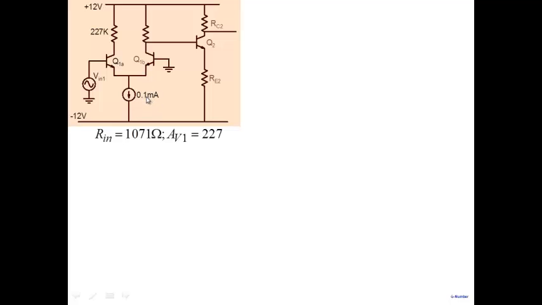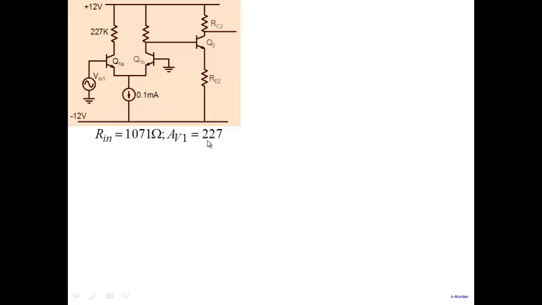And on that basis, we had arrived at a current of 0.1 milliampere, which allows us to get a differential input resistance of larger than or about 100K. And then we designed this differential pair such that it gives us the maximum gain. With that objective, we had found that maximum gain requires that the drop across this particular resistor should be as large as possible. And therefore, we had pushed this voltage to a very low value. So VCE, we had chosen to be equal to 1 volt. And on that basis, we had obtained a differential pair which gives us a gain of 227.